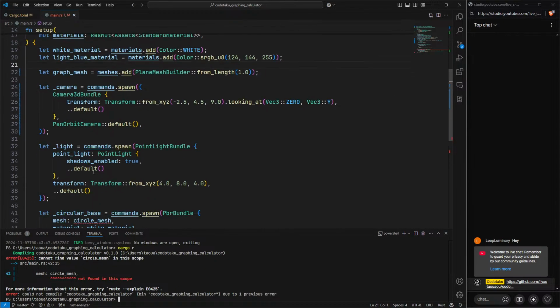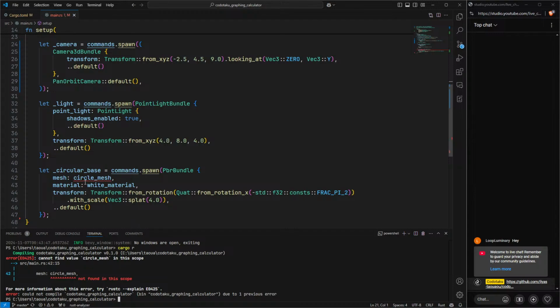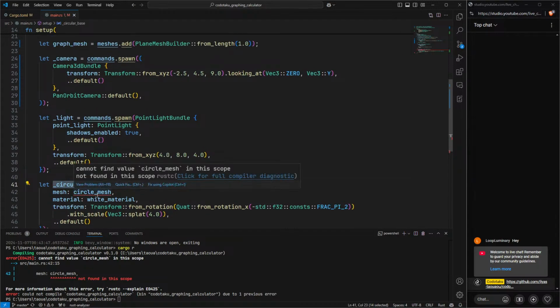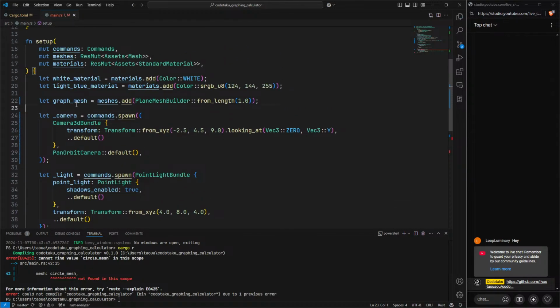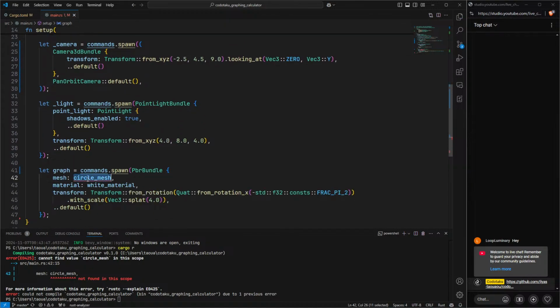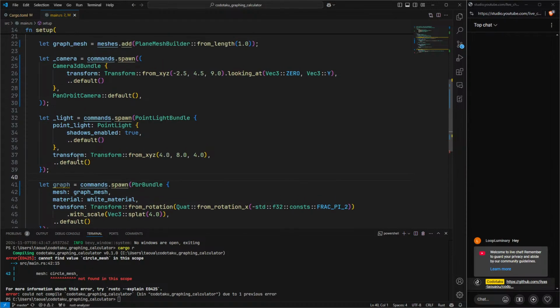Oh yeah. Now let's actually try to use this. So instead of circular base, this is gonna be our graph. Our graph object, I guess, or I don't know what you call it. Let's just call it graph, fine. And let's give it this graph mesh, and it's gonna have, I guess, that white material.